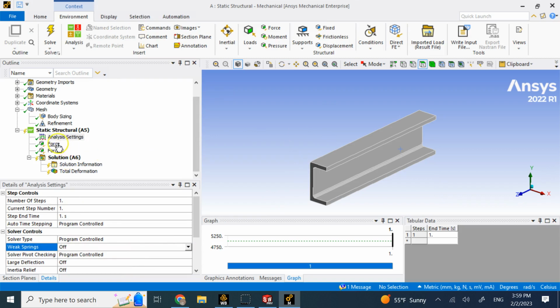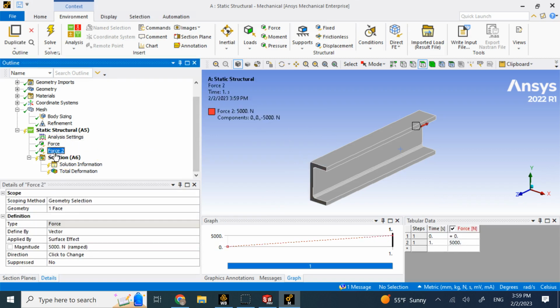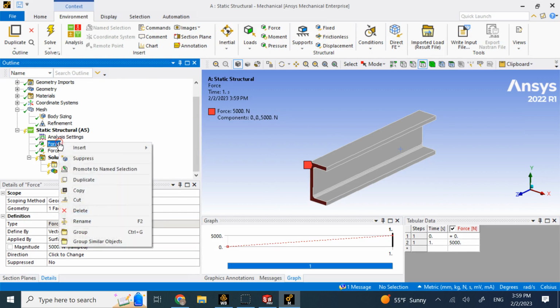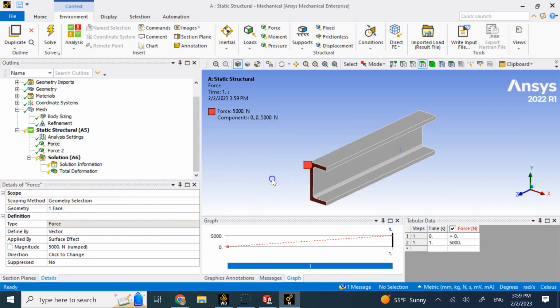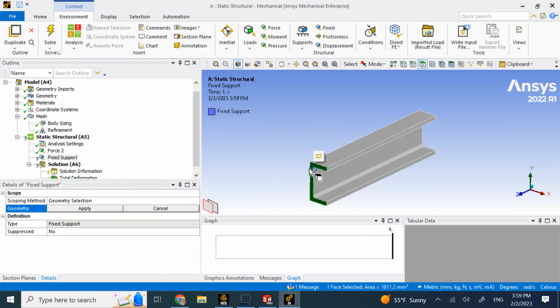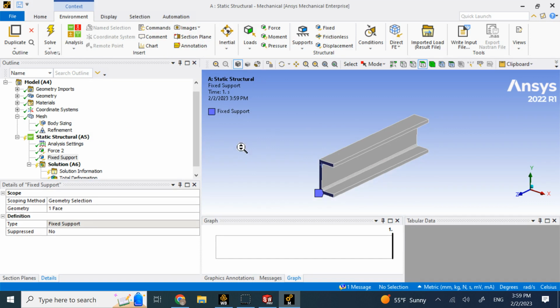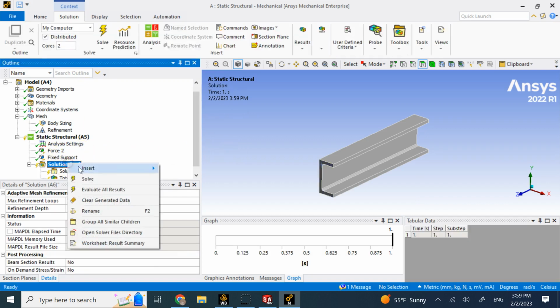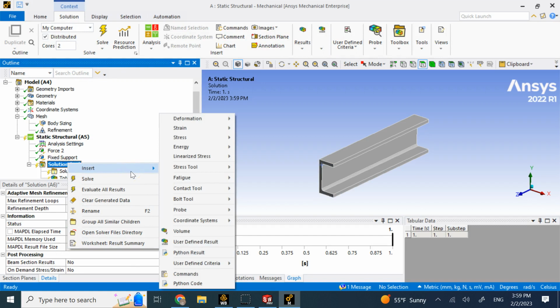So what I'm going to do today is, that force is good. I'm going to get rid of this force, and instead I'm going to apply a fixed support here, to make sure all degrees of freedom are gone. So now I'm in good shape to do a proper static analysis because there is no degree of freedom left. But what I would do is, let me add the stress here as well.